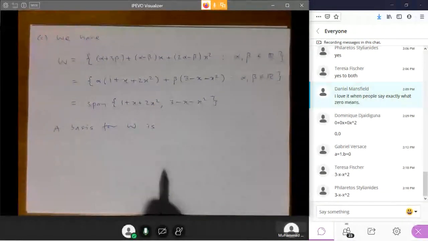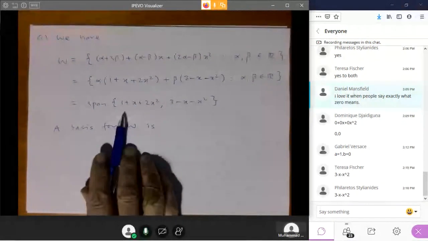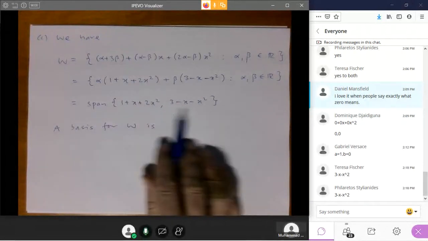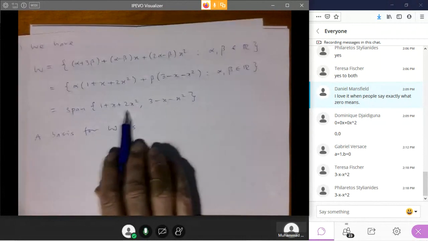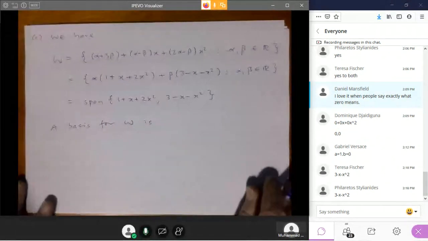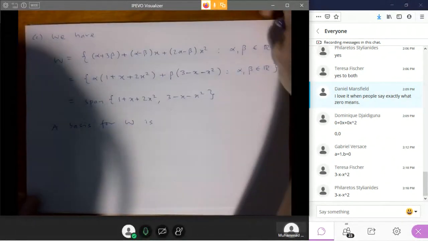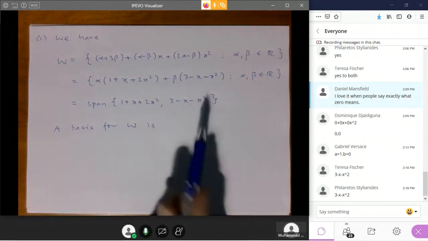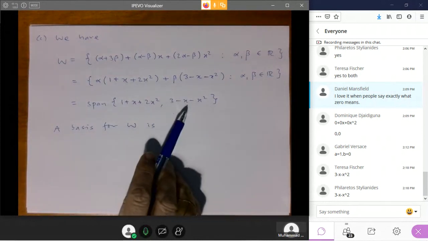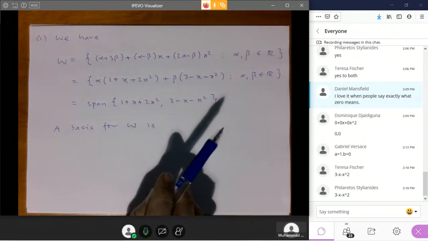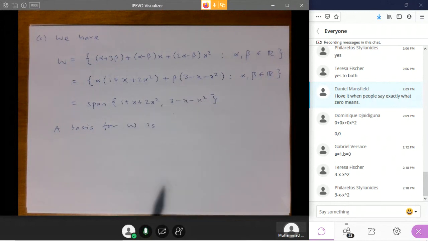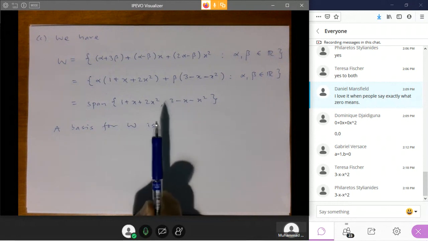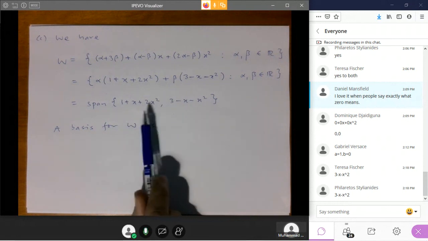Now, if you think about it, a spanning set for the space is really obvious. If I say the span of this set equals W, that's the same thing as saying this is a spanning set for W. Okay, now if it's a spanning set, the easiest possible thing would be hopefully it's independent as well, in which case it's a basis. If not, we have a theorem which says we can remove some of these polynomials to form a basis. So let's go for the easy one first. Can anybody tell if these polynomials are independent?